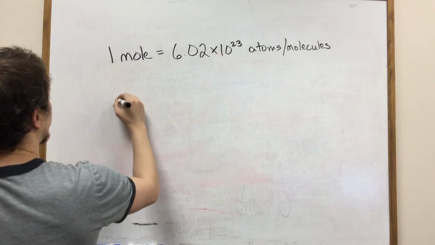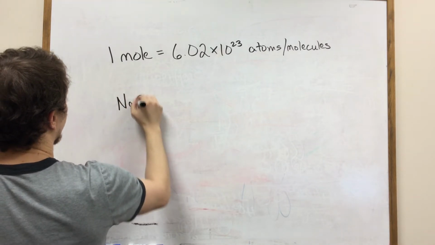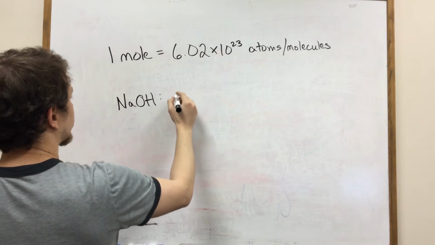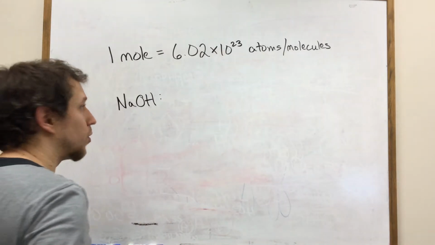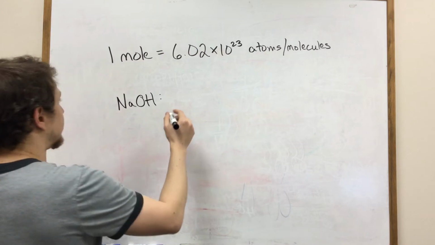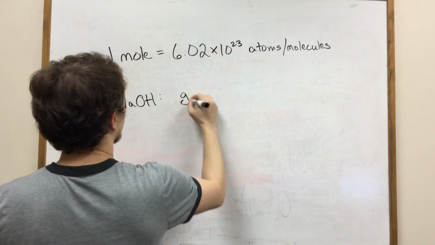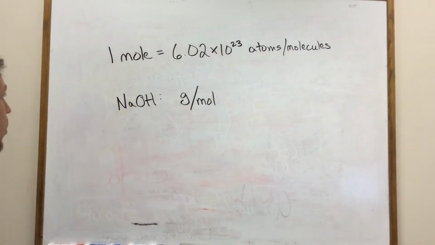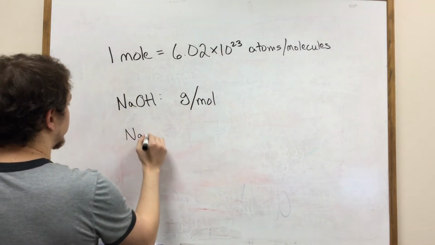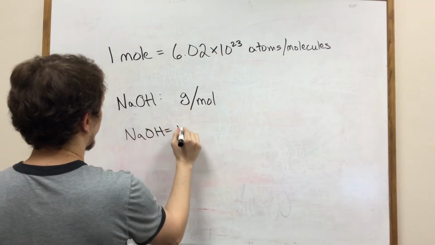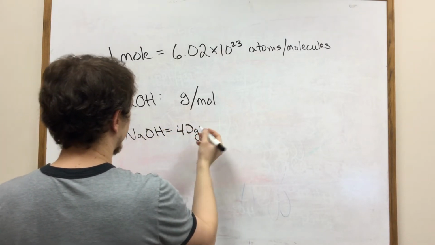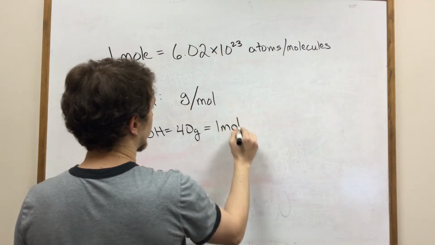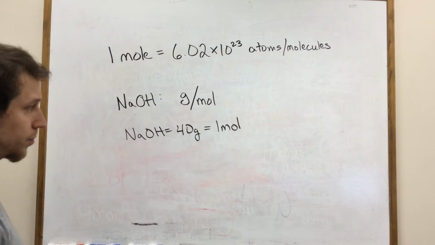Now understand that when you look at a distinct compound or molecule, for example sodium hydroxide, it has what's commonly referred to as either the molar mass or the molecular weight. And this effectively tells us the number of grams of this substance that are equal to a single mole. So it's the grams per mole. For sodium hydroxide, this number is equal to 40 grams, which means that if I have 40 grams of this compound, I also have 1 mole of that particular compound.